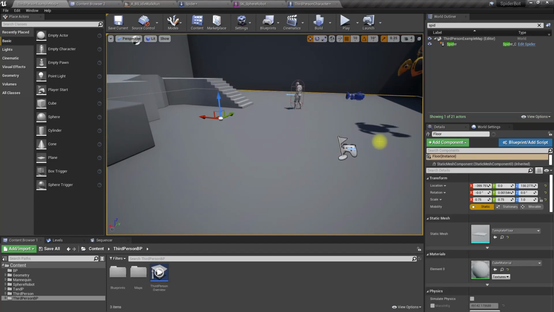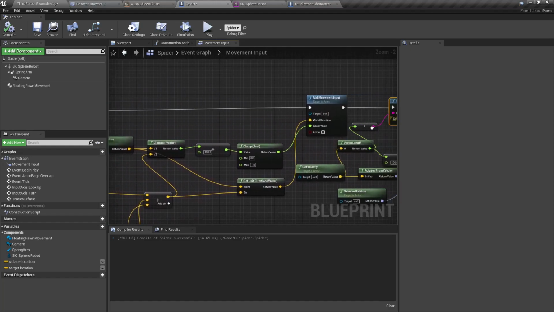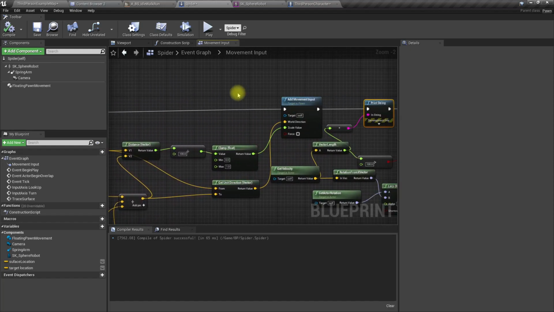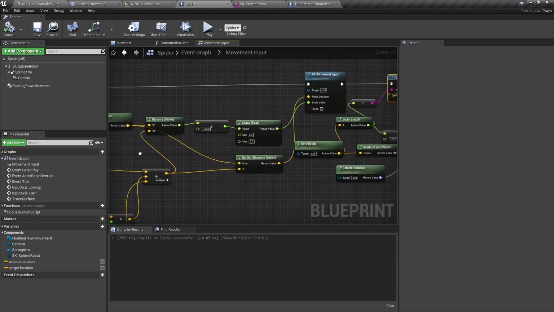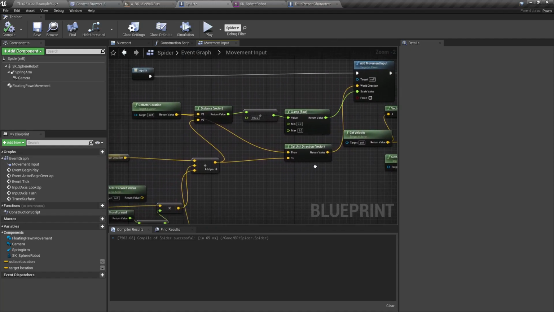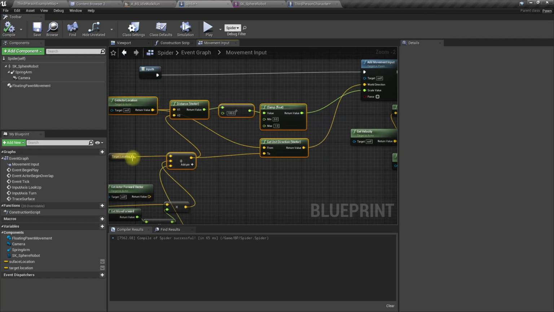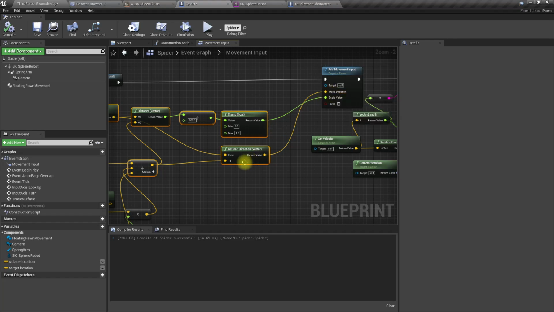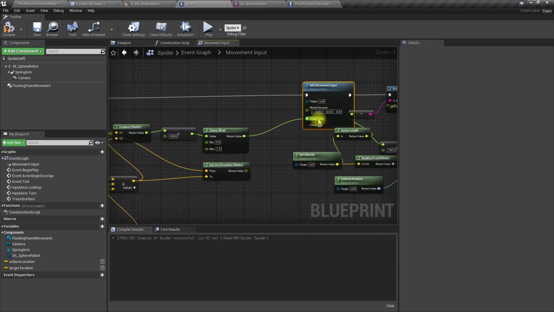Okay, and one more thing, in order to keep the character without submerging on the ground, what we can do is we can make sure the Z component always comes from the target location. So break this, split.